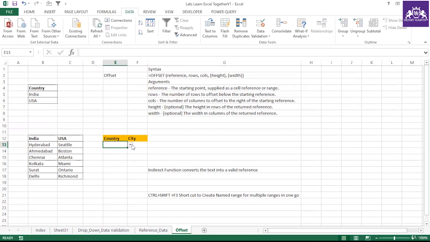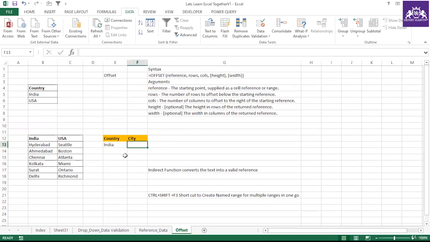But now the question is, if the user selects India, all our Indian cities should come in the next cell, so that the user has this kind of amazing feature, rather than going through Indian cities and US cities to select which one is his city. We have to make his life comfortable, an error-free process. So if we have USA, our USA cities should be available. If we have India, our Indian cities should be available.